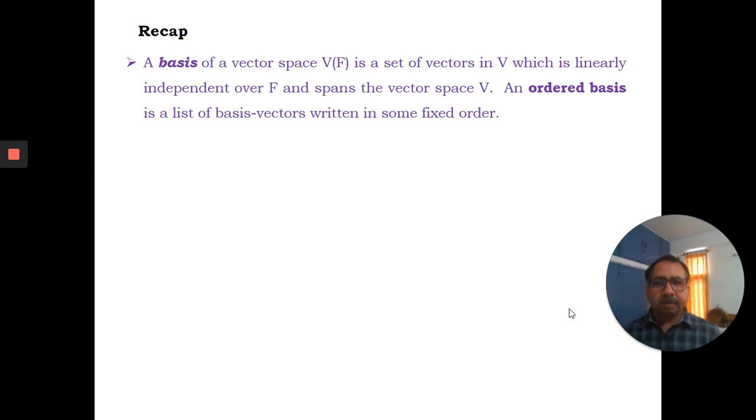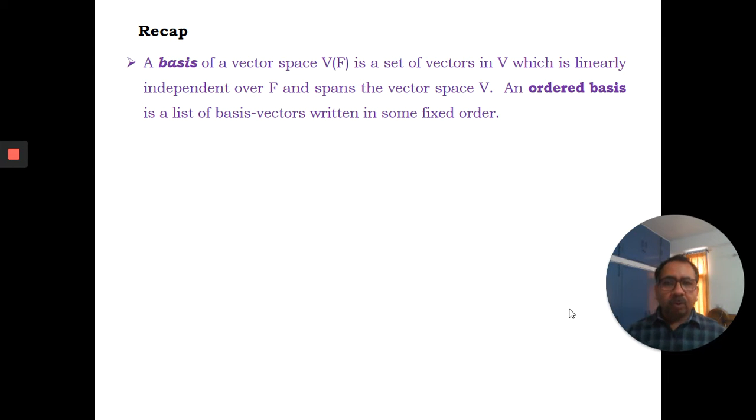In this lecture, I will discuss the base change formula in a vector space. Suppose B and B dash are two different bases of a vector space V, and V is a vector in V such that it has one representation in the basis B and we wish to find its representation with respect to basis B dash. Then I'll give a formula, which is called a base change formula, which converts a representation of a vector with respect to one basis into its representation with respect to some other basis.